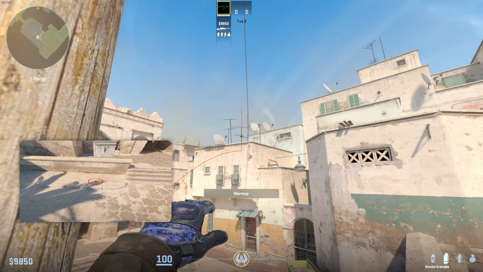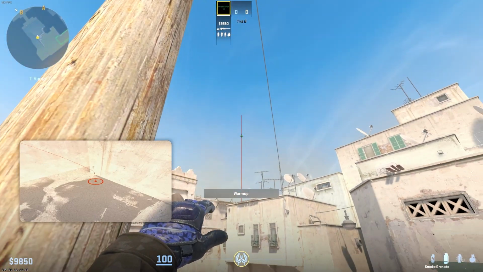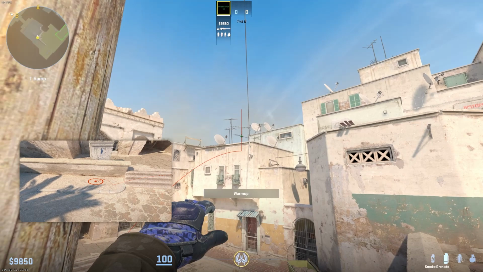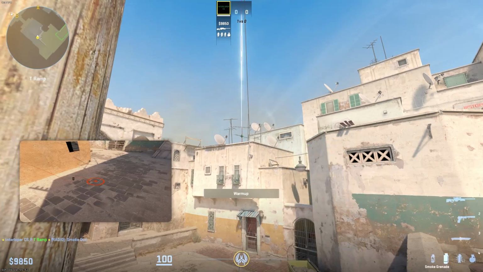The next smoke is cat, and it's sort of the area of cat where it looks out mid. But what you'll do is you get lined up on this, I guess, telephone or electrical pole. I think it's actually an electrical pole. Either way, you'll find where these two antennas intersect. And it's a jump throw again, like most of the things we'll be doing here. And as you can see, it lands perfectly in the middle.